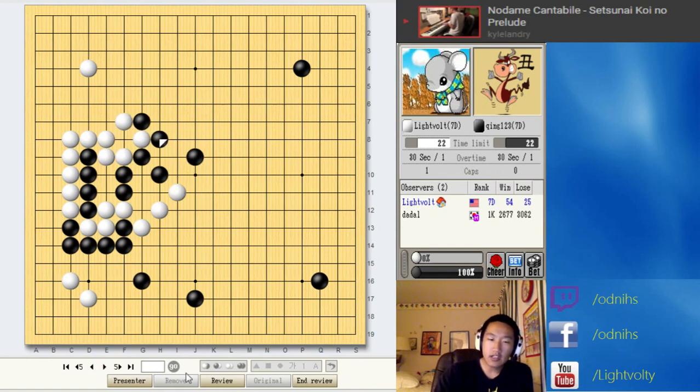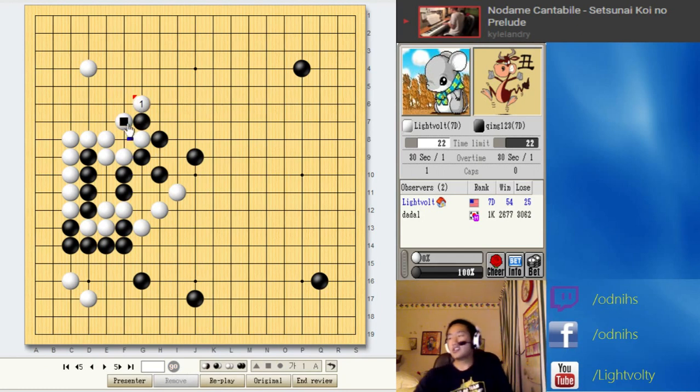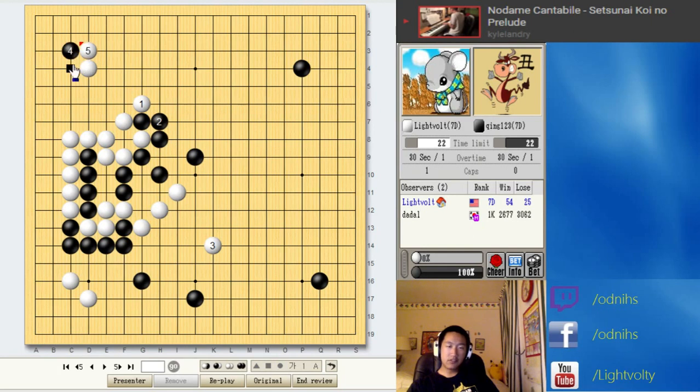And then here, I should definitely Atari fight. Atari is so big. If I Atari, then he might not even be able to invade the corner anymore. Because now, let's say he connects or whatever. Later on, if he invades the corner, I can put here. And I don't think he can... well, maybe he can put here.